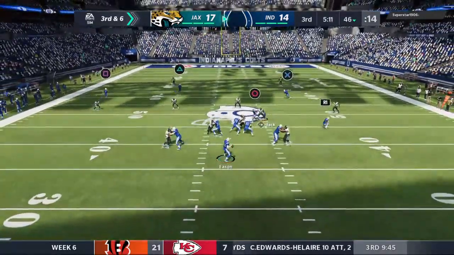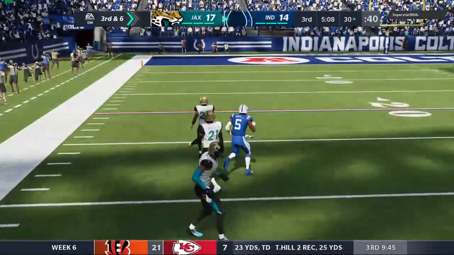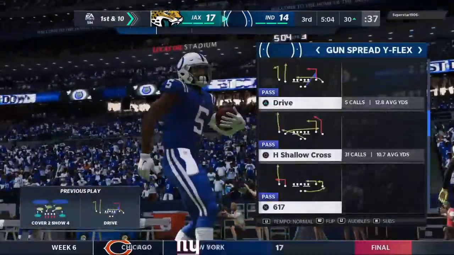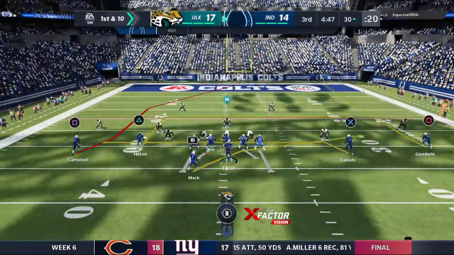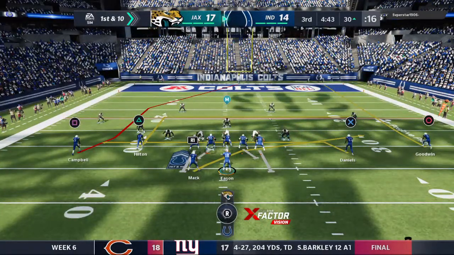On 3rd down, Eason. Campbell making the catch. And he is brought down, but not before reaching the 30. Excellent play there on 3rd down. Give him 25 yards. 1st and 10. So in Jacksonville territory now. Here's a 1st and 10 at the 30-yard line.